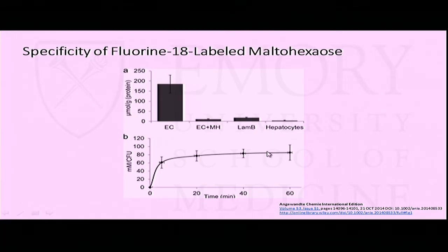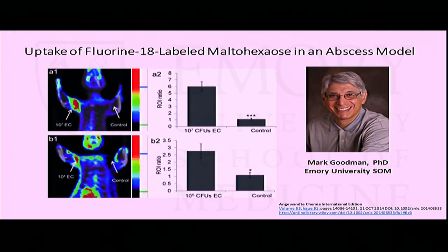It also shows the uptake time, this isn't E. coli, is very fast. So you put the stuff on, it equilibrates really fast, and it actually is in micromolar to millimolar concentrations. So very high, very efficient uptake.